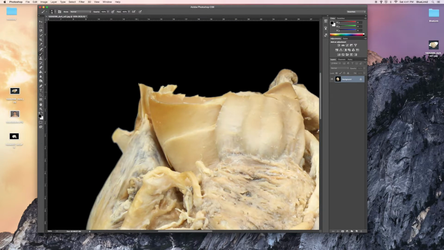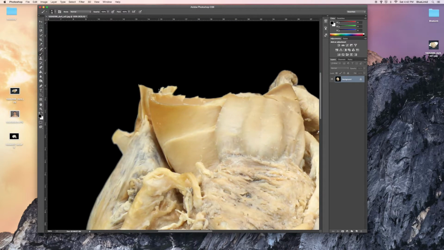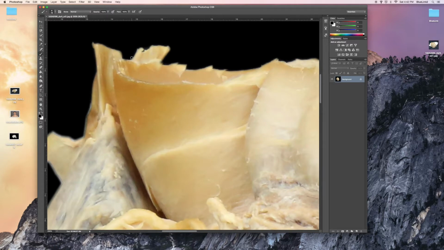The first is that sometimes to make a more refined edge, it's okay to remove a small piece of the structure you're outlining. For instance, up here the edge is looking a little messy, so I'm going to go in with my paintbrush and just go over the area. You can increase the brush size and hardness a little after you get this initial separation made, just to make it a little easier and make sure you get everything, but I'm just going to keep using the smaller size for this tutorial.